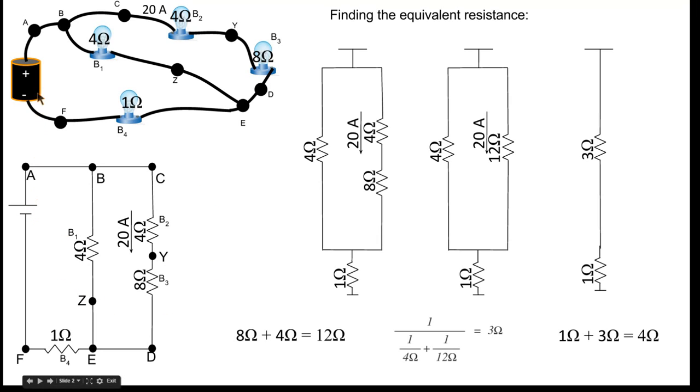So there's the battery. Coming out of the positive side of the battery, we've got this one 4 ohm resistor, then a 4 ohm, then an 8 ohm resistor. So 4 ohm, 8 ohm resistor with a 20 amp current going through the 4 ohm resistor.